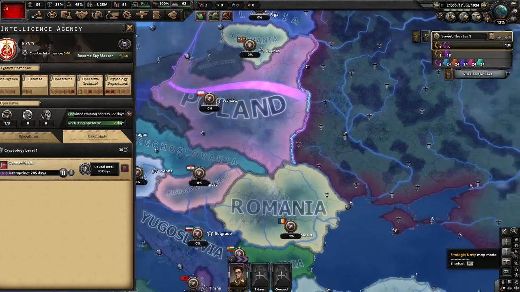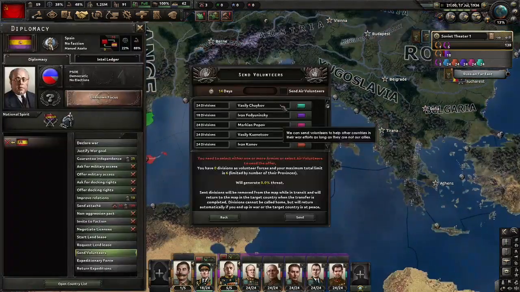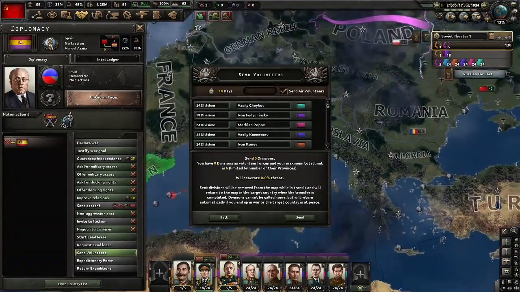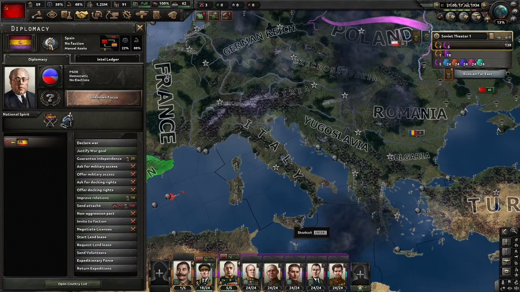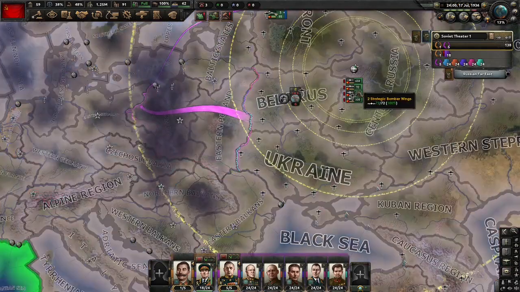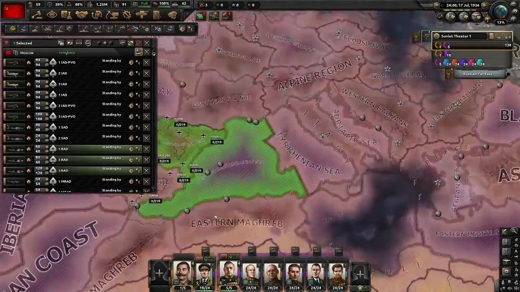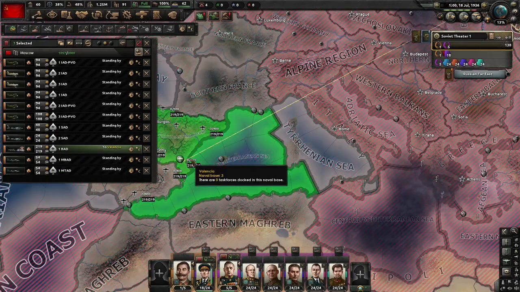Right, the Spanish Civil War has begun, so let's go over to Republican Spain and send some air volunteers to them. We don't need to send any divisions to them, because we can't really realistically save them. There we go. We're going to be sending over some tactical bombers to them. So how many can we send? 219. That's fine. Let's merge them up and decrease to 219. There you go. Make your way to Spain.